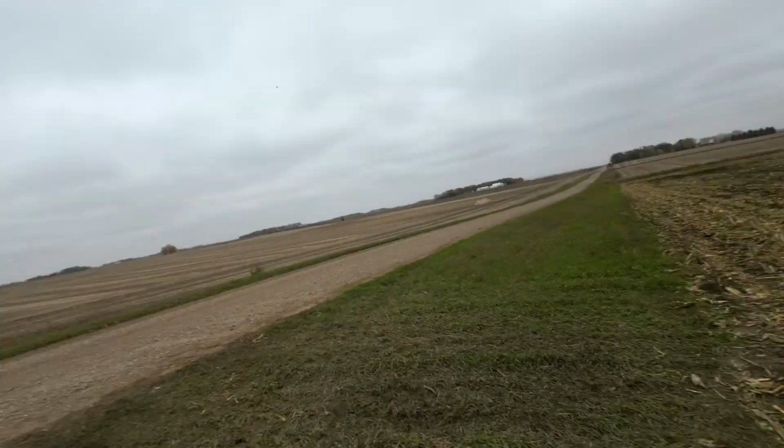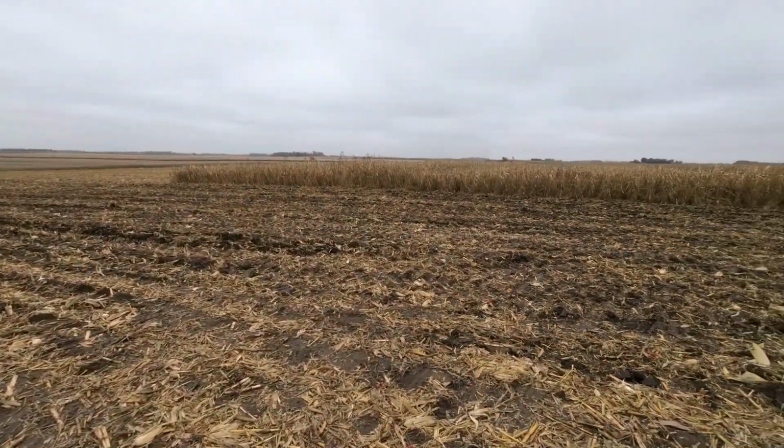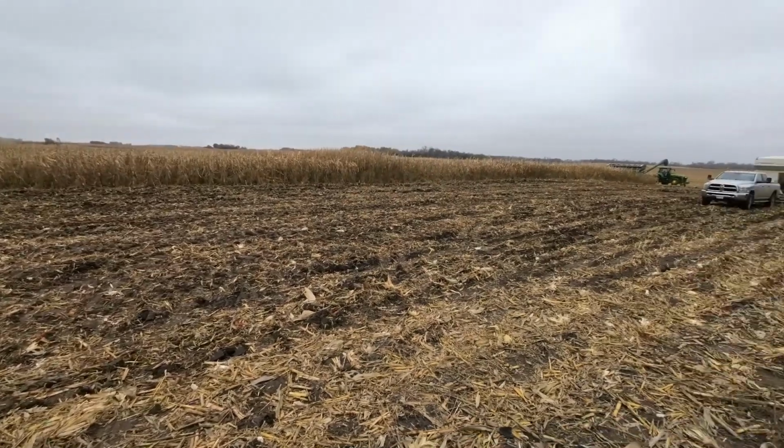Today we have kind of a fun one, one I look forward to every year in the spring and fall. We have our organic seed test plot that we do for our corn. We have 24 different hybrids out here, anywhere from Viking to Great Harvest to some Prairie Hybrids that we're trying for the first time this year.